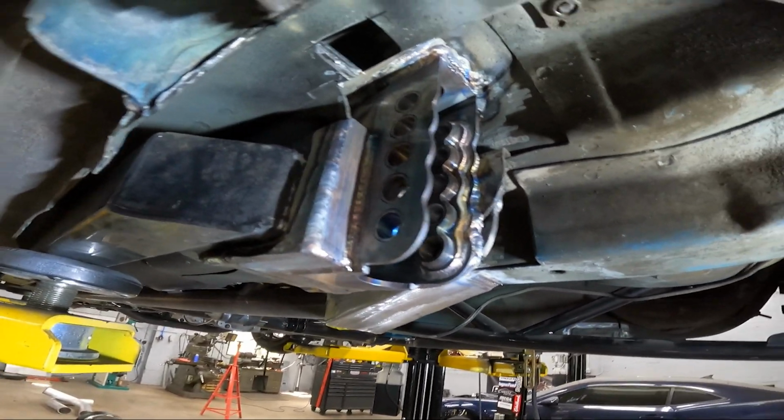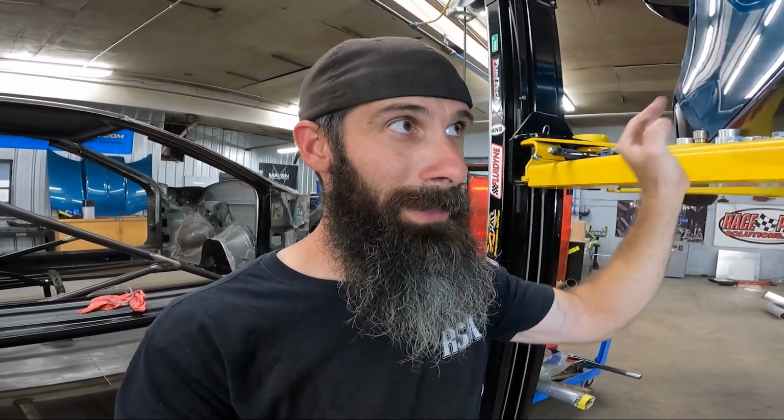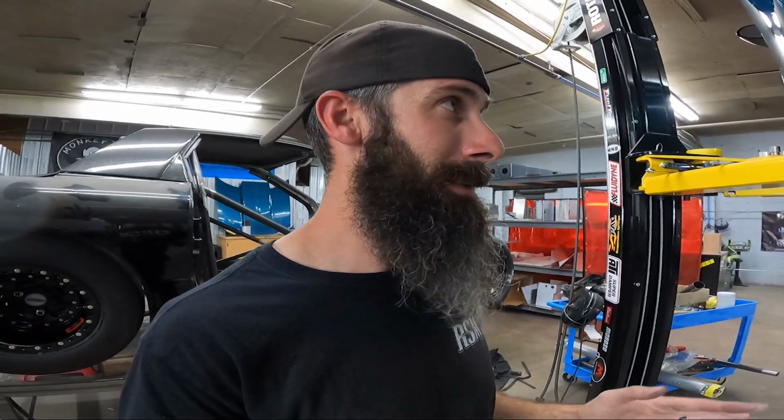So that's basically it. Pretty straightforward, pretty clean. I wouldn't be afraid to tackle this in my garage if I just had basic tools. This isn't like putting torque boxes in a Fox body where it's, you know, a nightmare cutting all the stuff out. I've never done it, but I've seen pictures and stuff. And, you know, this is a pretty easy install. Pretty much anybody can handle this.